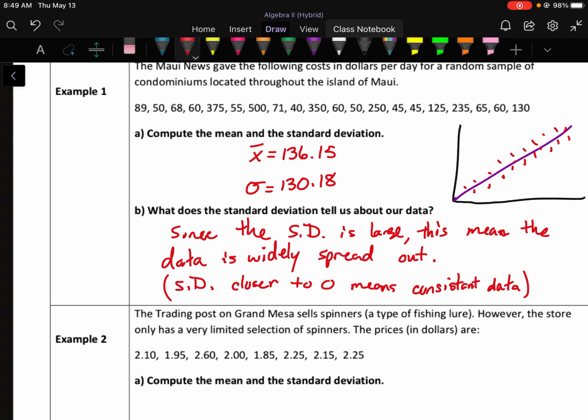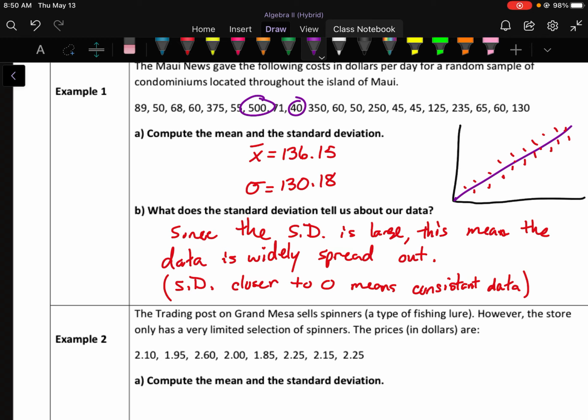So our standard deviation here was 130. Let's say that standard deviation was 20. 20 is still a pretty high number, but it would be a lot more consistent than 130. And you can see in the prices just by looking at it, the average, we said it was 130. Okay, that was our calculated average. We have one here that's at 500. That's way above the average. We have one here that's at 40. That's way below.